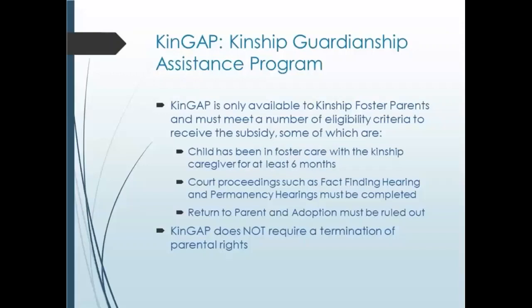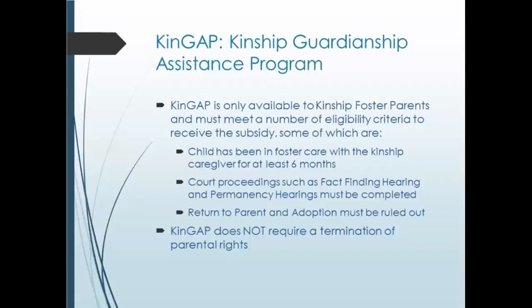So the other question is, well, is this available to foster parents who did not know the child before that child came into their care? The answer to that is no. KinGAP is only available to kinship foster parents. The child has to have been in foster care with that kinship caregiver for at least 6 months. A fact-finding hearing and a permanency hearing must have already been completed, and return to parent and adoption must be ruled out. Like I mentioned, KinGAP does not require a termination of parental rights.